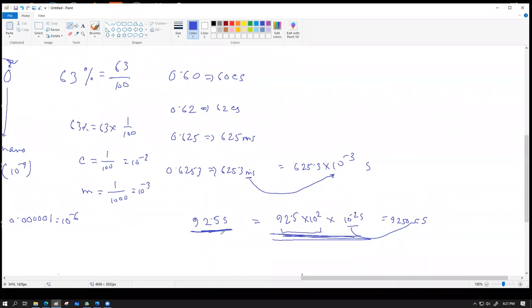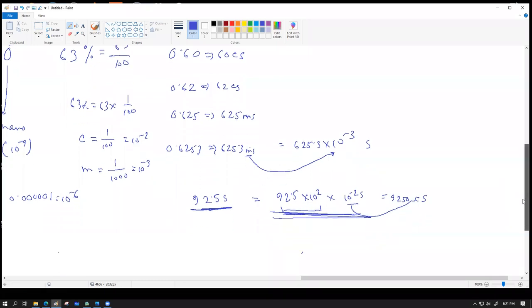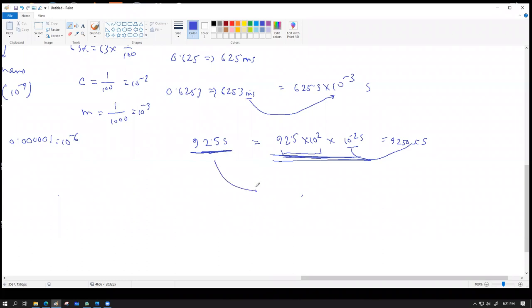So if I want to convert this exact number into, let's say, millisecond, then how can we achieve this? Let me show you. If I want to convert into millisecond, I'm going to multiply this by 1,000. Why do I want to multiply this by 1,000? Because in the same procedure, if I just do this with a different color, let's say I'm going to use green. So 92.5 into 10 to the power 3. Why am I using 10 to the power 3? Because I want to have a compensated 10 to the power minus 3. You see, these two will cancel each other out. The reason I'm bringing this up is so that I can write this part as milli. And the second, it simply places itself. Then you multiply this thing by 1,000. How much are you going to get? 92500.